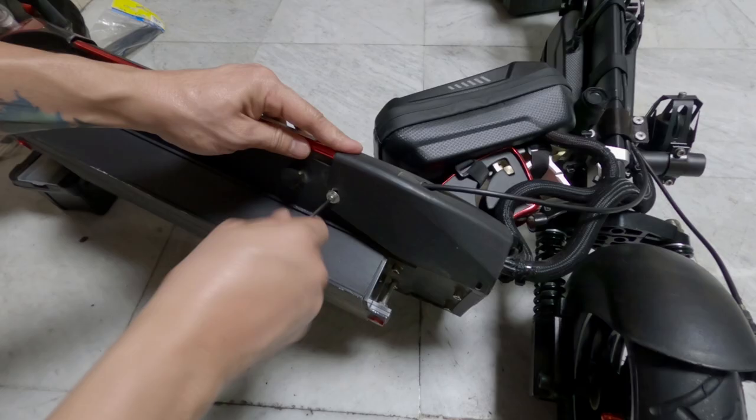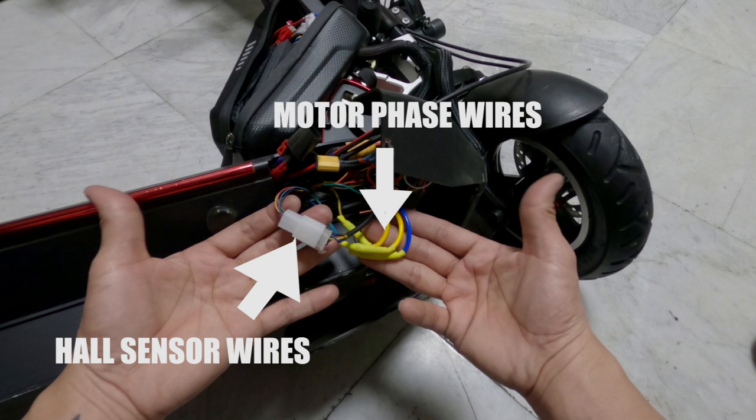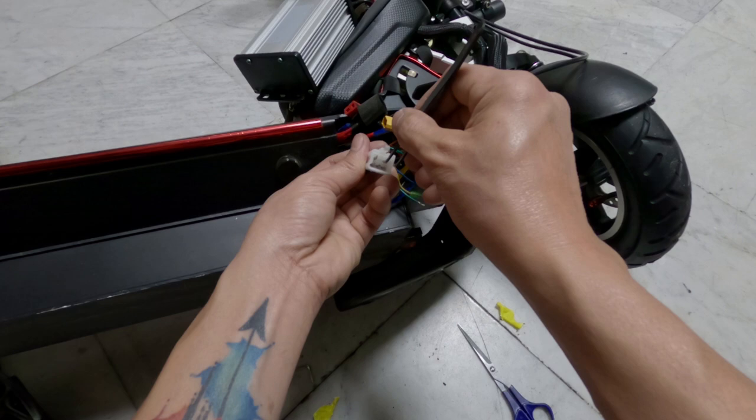First, I removed the deck cover. These are the hall sensor wires and these are the motor phase wires. Then I disconnected the wire connectors. I removed the connector of the stock hub motor hall sensor wires so that I could easily slide the wire off from the deck.